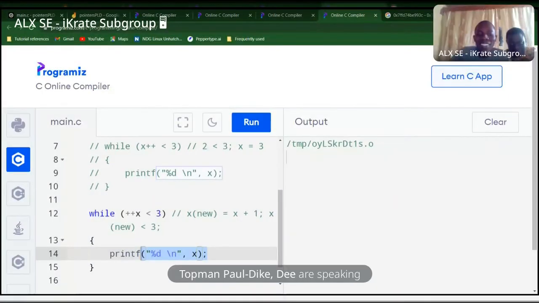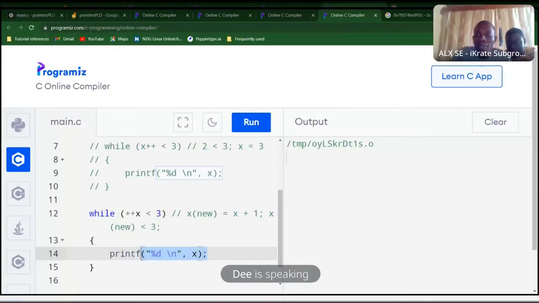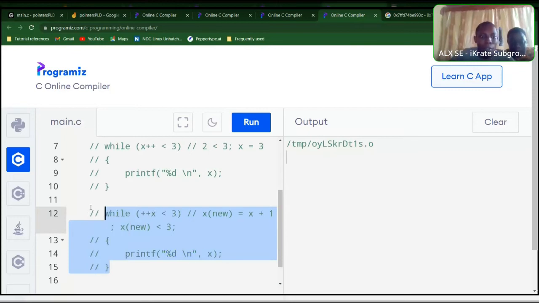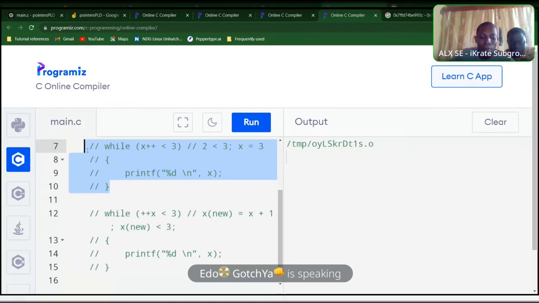I understand. Just for educational purposes, can you change the 3 in the while loop to a 5 maybe, so it will print out something in the second one? Okay, all right. So let's try it with the first line. Also, we have been doing plus. Can we try minus?